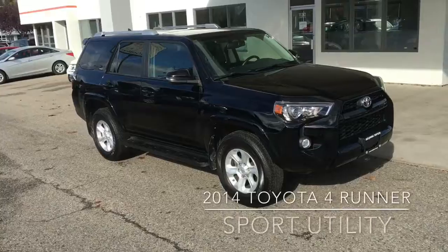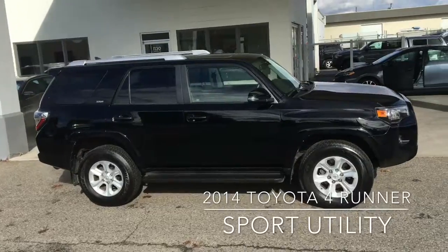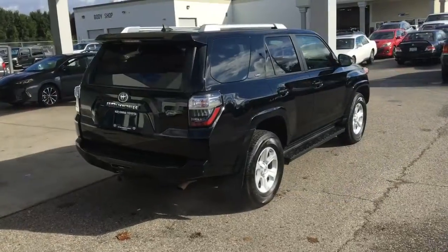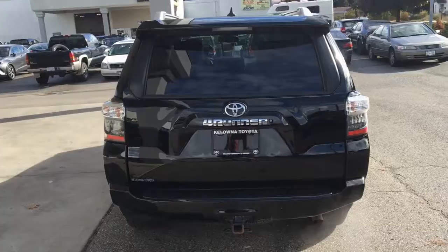This popular 2014 Toyota 4Runner looks gray and black and is equipped with fog lights, full length running boards and 17 inch alloy wheels. The SUV shows well from all angles and features roof rails, rear privacy glass, LED tail lights and a color matched rear spoiler and tow package.